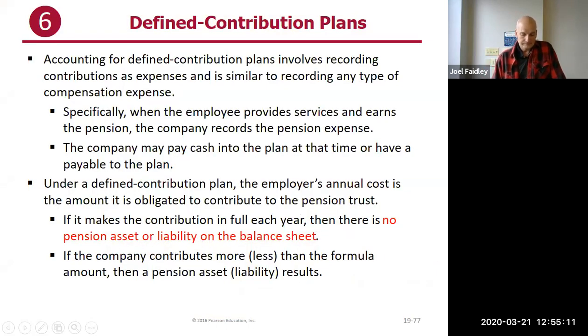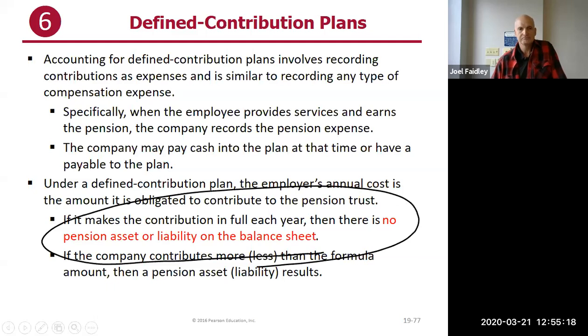All right. If it's a defined contribution plan, what it says there, no pension asset or liability on the balance sheet. That just goes to a mutual fund. It's on the individual. It's up to me. I get a statement every month or whatever, look at it online. ETSU doesn't care what's out there. That's my responsibility to invest it wherever I think it should be invested. So there is no asset or liability on the balance sheet. The defined benefit plan, like ETSU still has. Other corporations, very few have that anymore.